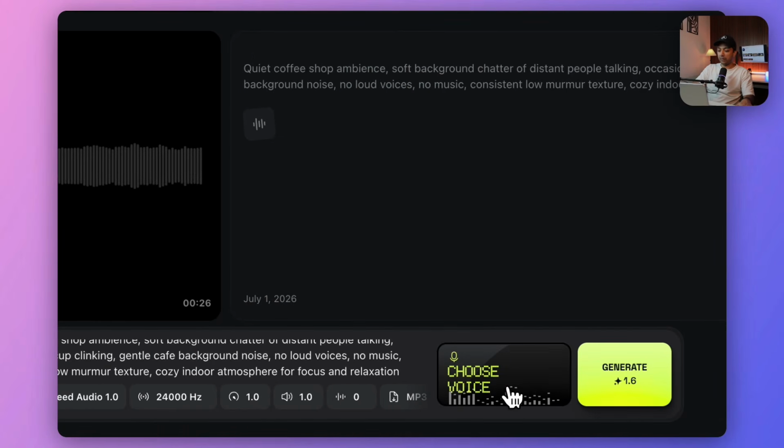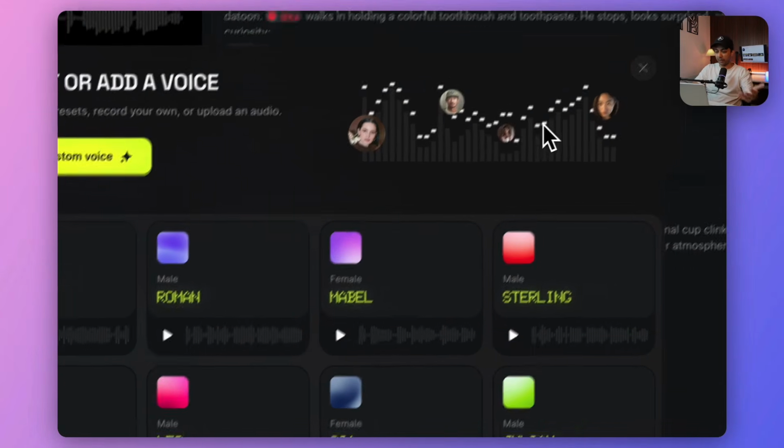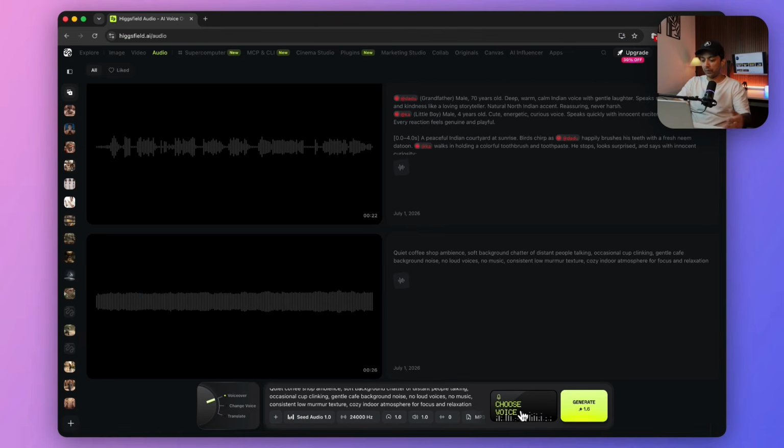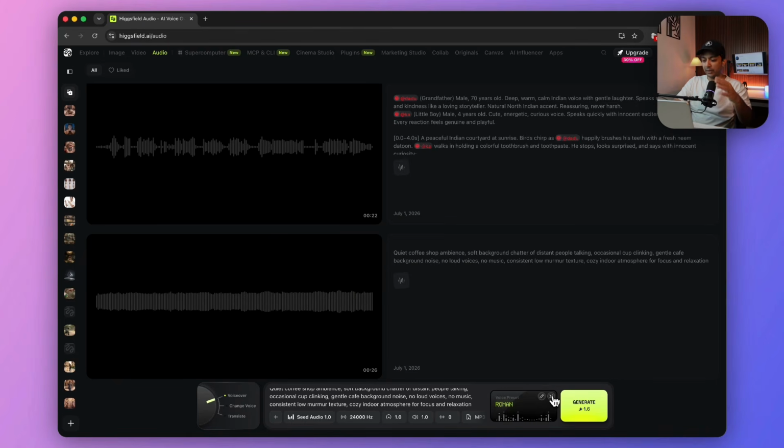And in the choice of voices, if you are doing some voiceover, you can select the voices from here. In my case, it was not required, so I just left it as it is. Or if you see any voice added by default, let's say like this, you can simply cross it out and it will be gone. So you will be able to generate the audio. It's not going to interfere in the audio that you are going to generate. But in my case, I actually forgot to remove this default audio, but the prompt still worked. So don't worry about that.